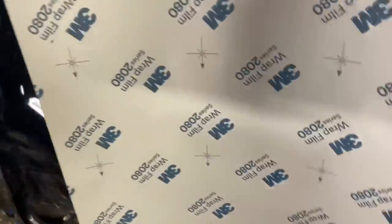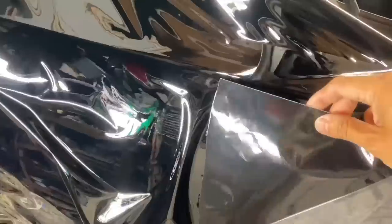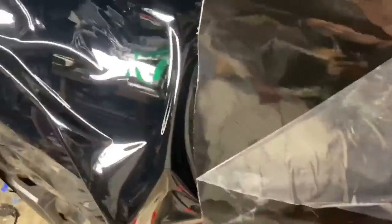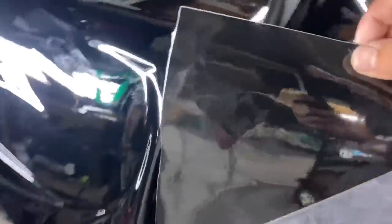Here is a piece of 3M 2080 black gloss. So you see the difference, how much blacker it is. So this is probably the truest. Yeah, you can see at different angles here. So piano black is probably the truest black you can get.